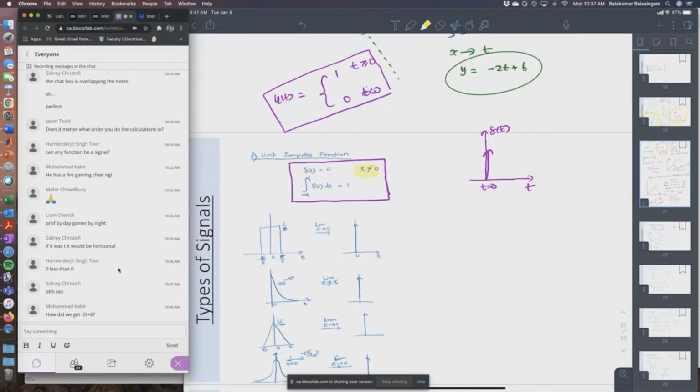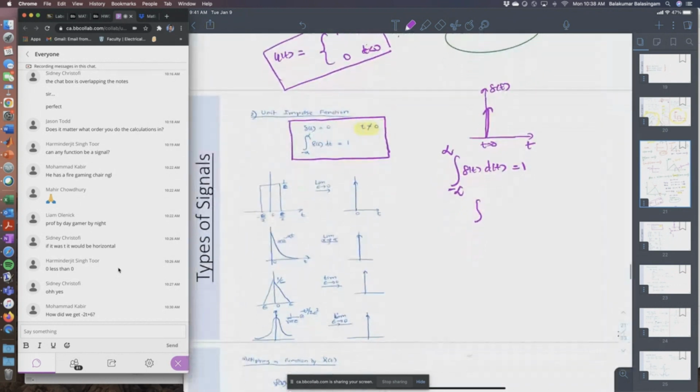When t is equal to 0, it should be something, we can say it, but rather than that, it is defined such that from minus infinity to infinity, delta t dt is equal to 1. If you think about it, instead of writing minus infinity to infinity, I can say, because delta t doesn't exist for any other values of t except t equal to 0. So that's why it is a slightly tricky definition for delta t. You should bear that in mind.